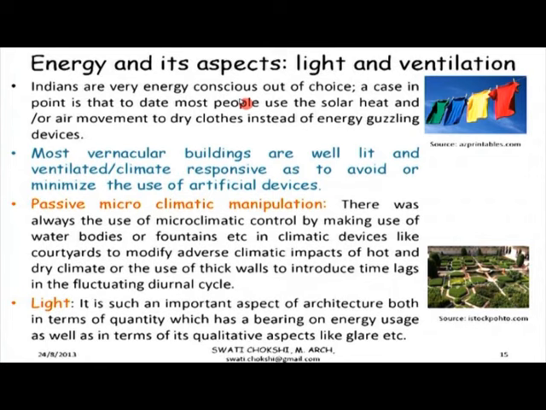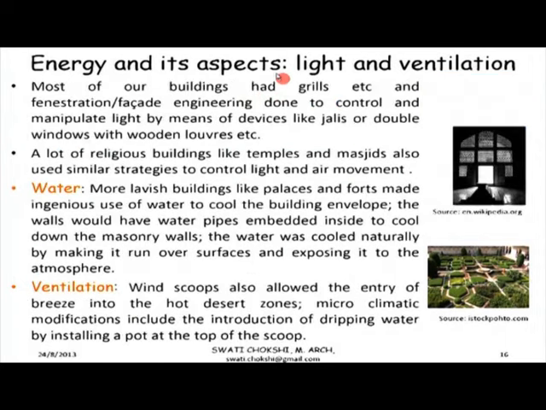Most buildings in the past managed good light and ventilation — the main energy guzzlers — by passive means. Building envelopes responded to climatic needs using thick mud walls to cut out heat or cold. Light quality and quantity were manipulated by devices like the jali in historical buildings through smart facade engineering. Water was also used to cool building envelopes; for example, in the Amber Fort in Jaipur, water pipes were run into the building fabric to bring down the temperature. Another passive device for hot and dry zones is the tall wind scoop — oriented to catch the wind, with air moistened by dripping water through a pot tied at the top. These systems could also incorporate an underfloor radiant heating system. Contemporary applications of all these concepts will follow in the examples ahead.